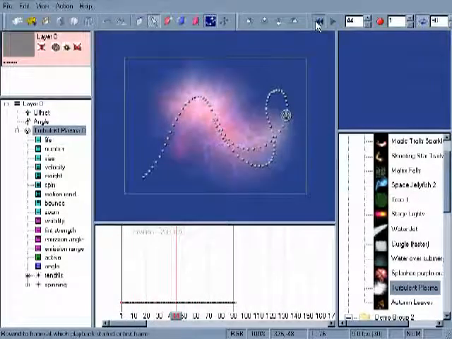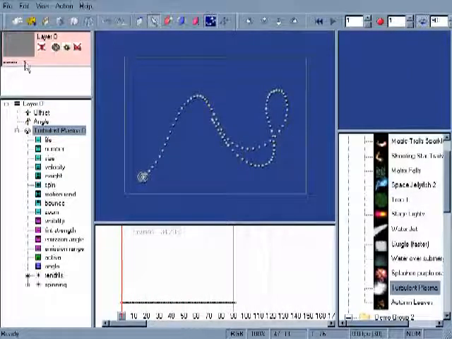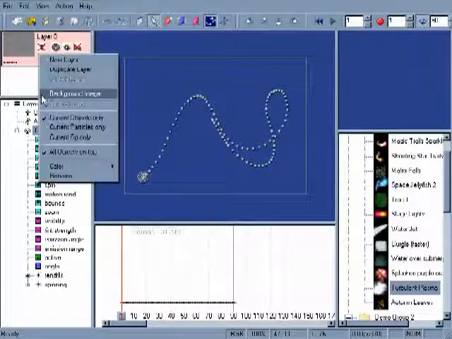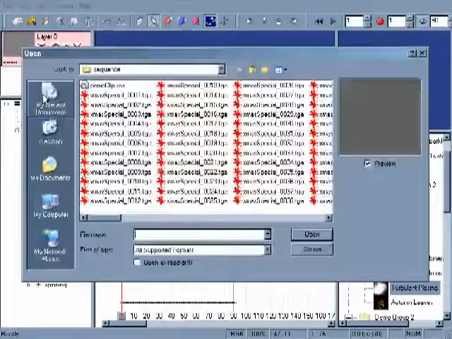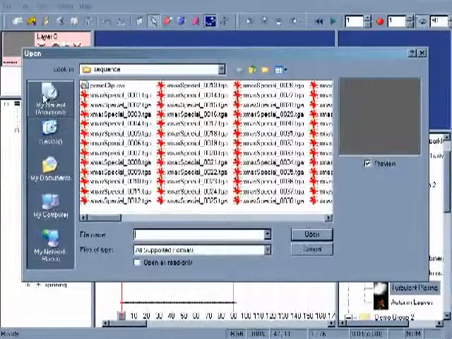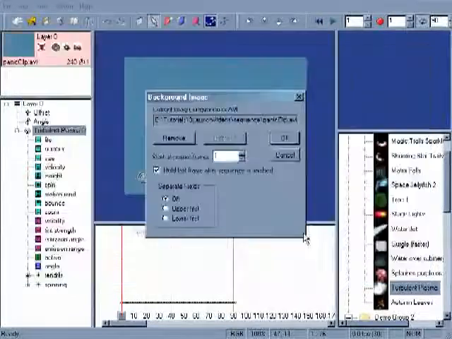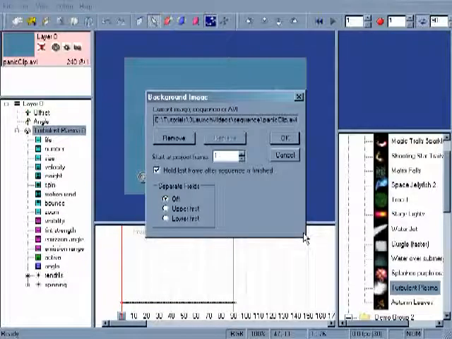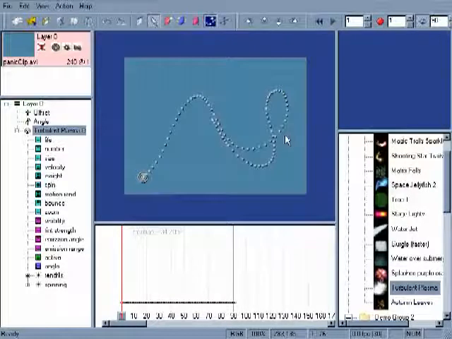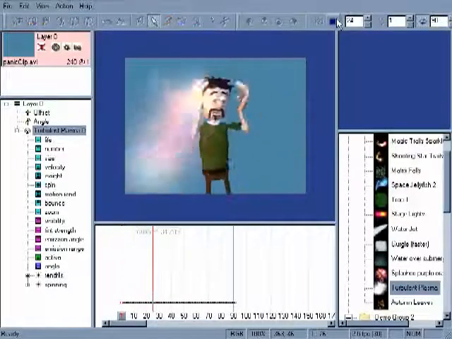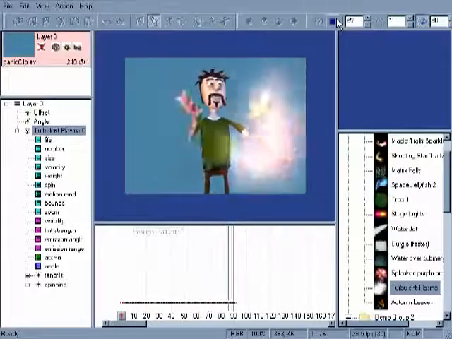The final window is the Layers window. From here, we can add a video clip or sequence of images to the stage. Right-click and choose Background Image from the menu. A browser appears for you to find your background. A pop-up appears with some options for how to deal with the video. We'll stick with the defaults and hit OK. Hit play to watch the combination of the clip and the emitter.